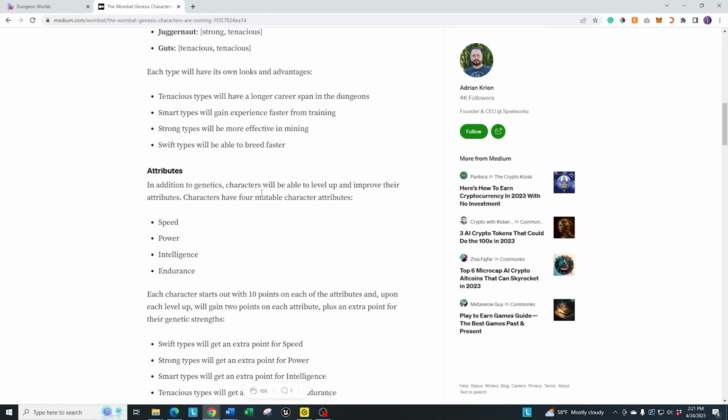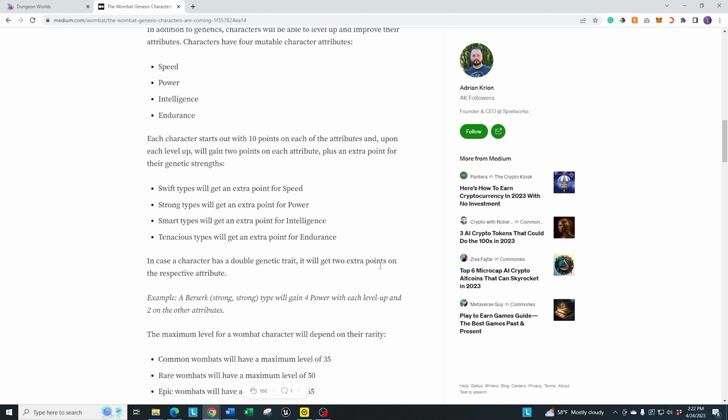The attributes are technically called speed, power, intelligence, and endurance. Every time you level up, it levels up these depending on the type of character that you have. Basically each character starts with 10 points of each of these. So for example, if I have a character that has swift, my focus is going to be on swift, but he's still going to start with only 10 of each of the points. Every time that character levels up, it's going to get a bonus in the speed attribute. So again, it all depends on your style and how you want to run with it.